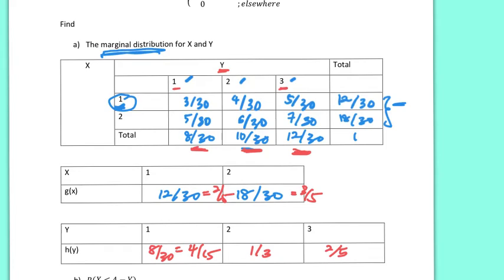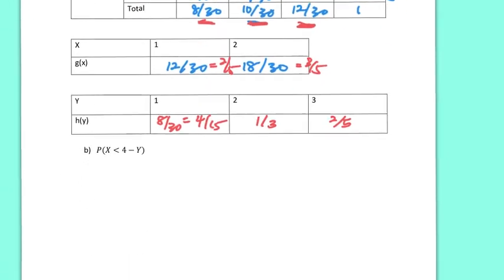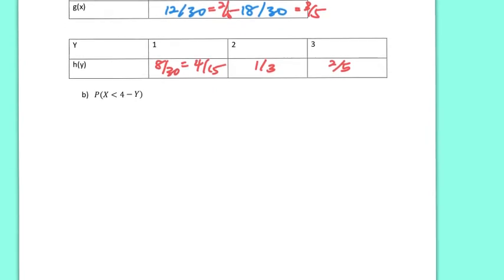If the mark is more than 2, for example 3, it is preferable for you to actually write down how you get the value. Okay, so next we have B, the probability when x is less than 4 minus y. So first you need to, okay, x should be lower than 4 minus y.